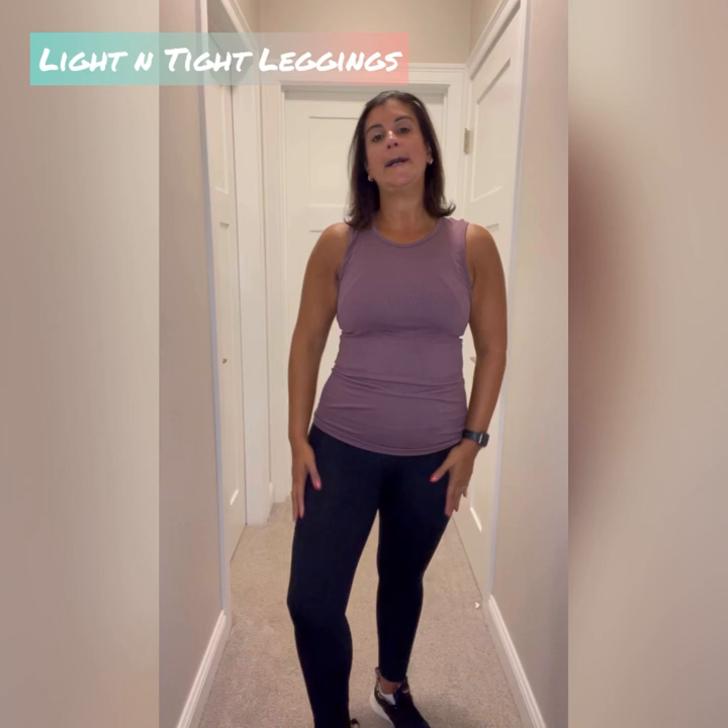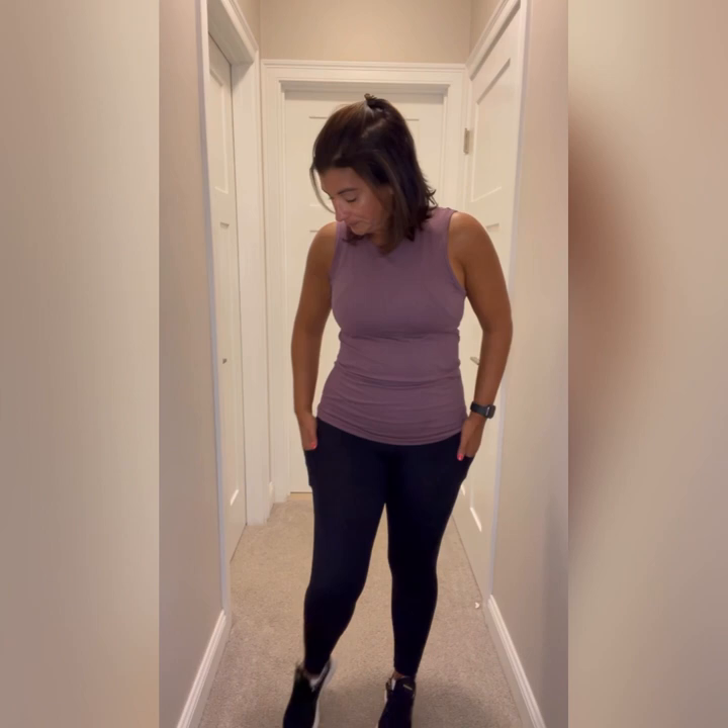These right here are the black pocket lighten tights. They're classic, go-to lighten tights — great for your first pair if you don't own any Zaya. You can fit so much stuff in the pockets — your phone if you're running, sippy cups, nerf bullets if you're having a nerf war, keys, a puppy dog bag for a walk.